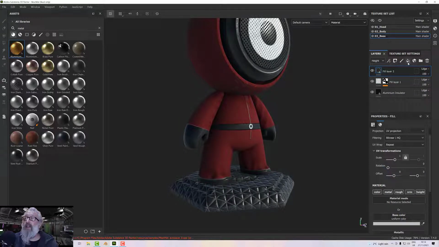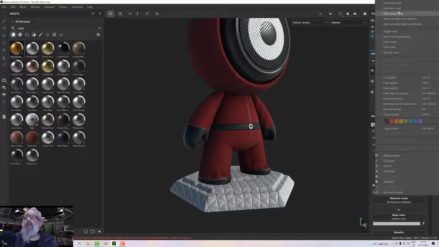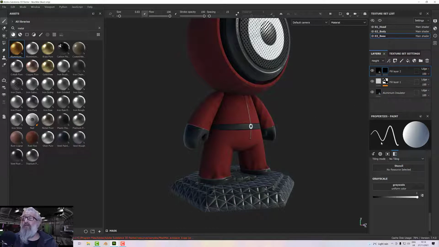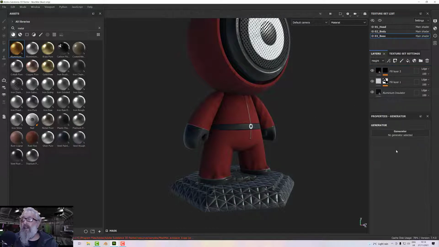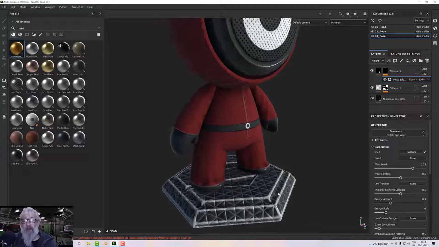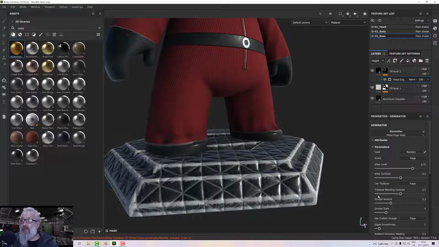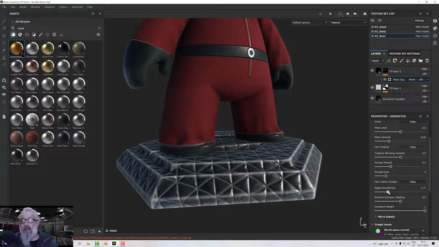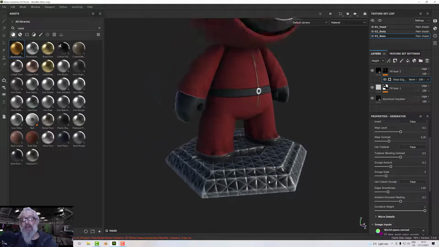So let's pop another layer in and add a black mask. Whoops, wrong place. Right click, add generator. Let's go to metal edge. There we go. Now we get the opportunity to wear our edge a little bit. So let's take the level down, make it not quite so obvious. And the contrast, just soften it out a bit by reducing that. Let's smooth the edges out a little bit. There we go.